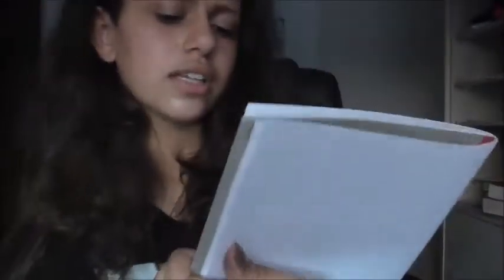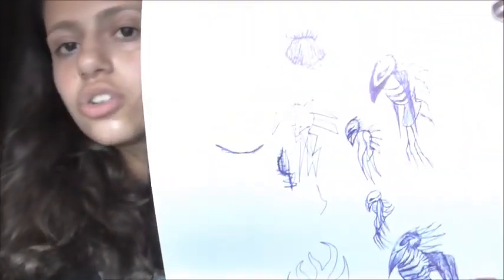So when you're trying to form an art style, draw whenever you can because you're just going to get better and better, and you're going to work out your own style. If you like a particular fashion, put that fashion into your art style. If you like music, put that into your art style — you can somehow morph music notes into your art style. You can do anything with art. Just have fun and let the drawings take you. Don't try to fix up something if it's not working out — just go with it. I've literally done drawings at night with just a light, thinking I don't know what to do, so I'll just draw some weird stuff and do scribbles. Literally close your eyes and drag the pen along the paper — it will look like nothing, but then you can make stuff out of that.